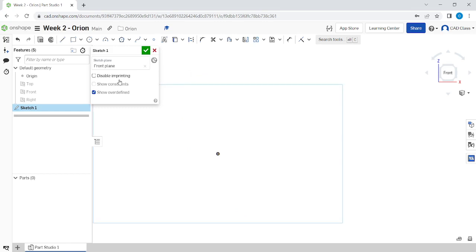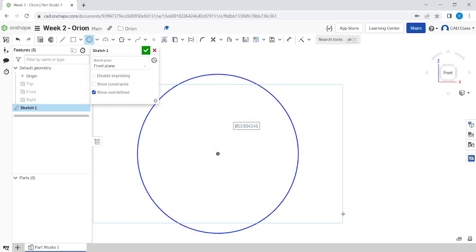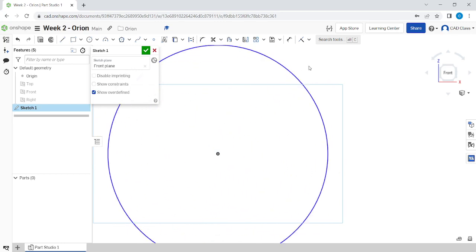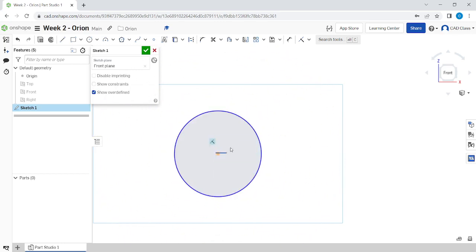And we can do the same thing with the circle, like I just mentioned. Click the circle, click the center point, click the diameter, hit escape. You can't really see that it's attached, but if I click and drag on this, I can resize the circle, but I can't move the circle off the origin at all. Whereas if I create a circle over here, this central dot is blue. I can click and drag and move the circle around, or I can resize the circle.